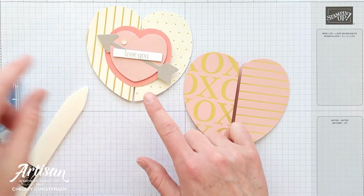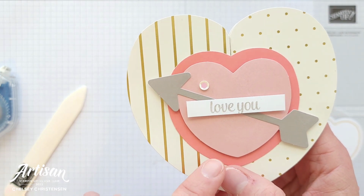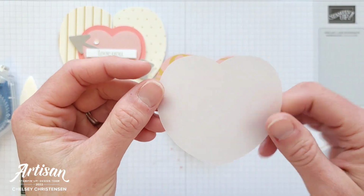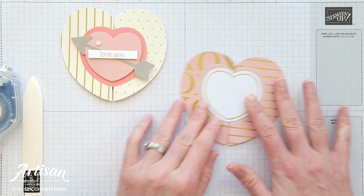I want to create something that's very similar to what I've done for the very vanilla card. But I do want to save these die cuts from the kit for some other projects. So I'm going to use the other die cuts. I do still have a vellum heart and one of the white gold foiled hearts from the kit. So I'm going to use both of those.